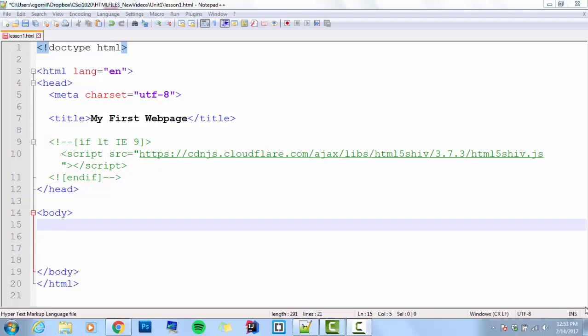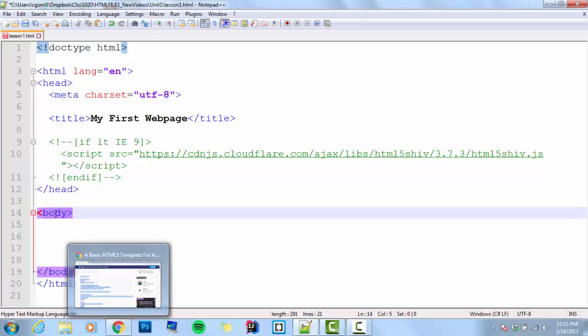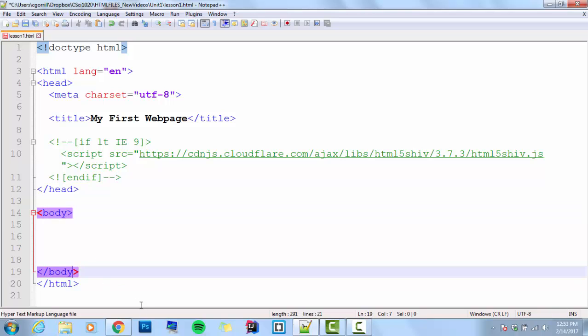Alright, here we go. This is what an HTML file looks like. In a future video, I'm going to talk about all the details on this. But for now, all I'm going to do is show you how to put some content in it. I'm going to show you how to save it, and I'm going to show you how to open it in a browser. Content is always going to go in between the opening and closing body tags.